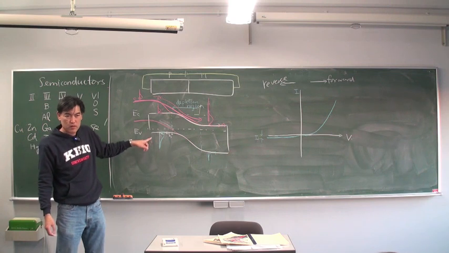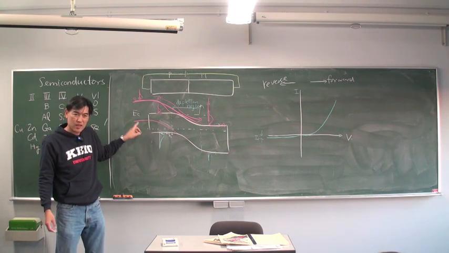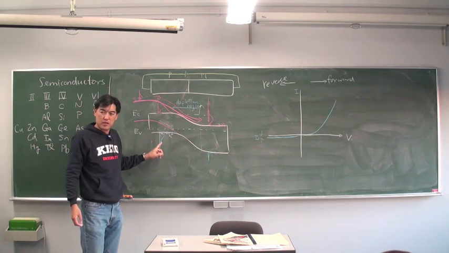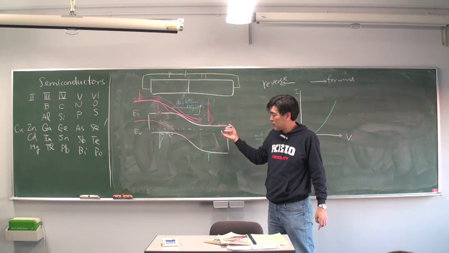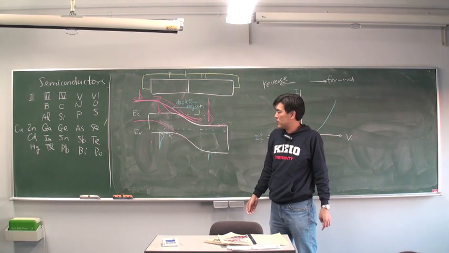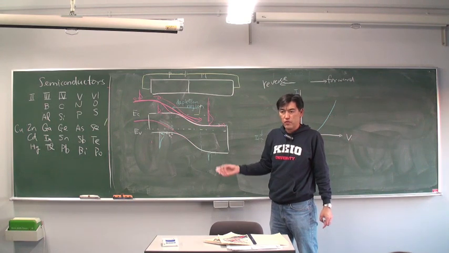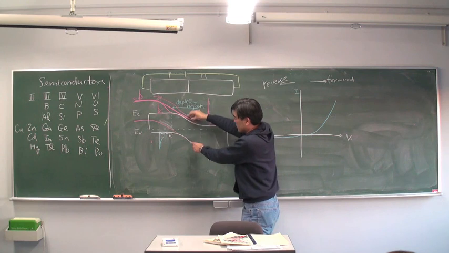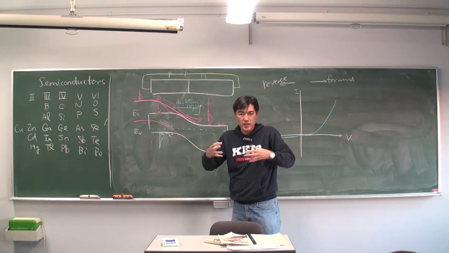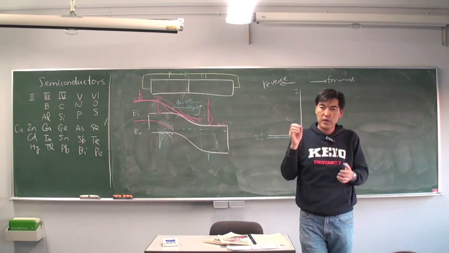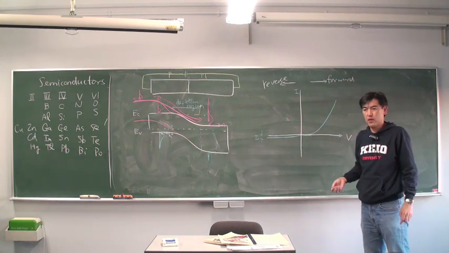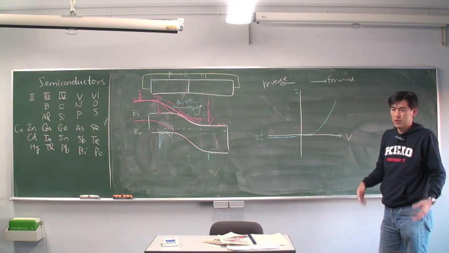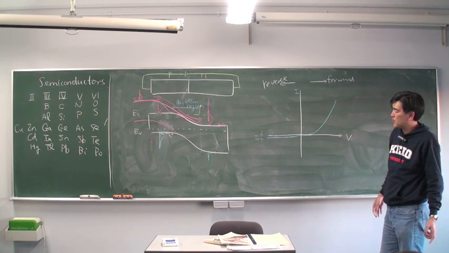And of course we learned silicon doesn't emit light, but gallium arsenide does because it's a direct semiconductor, right? I also told you that this is, for example, a solar cell. Performance of the solar cell depends on, once you create carriers, how quickly they separate, move and reach the electrodes. That depends on the conductivity, and conductivity depends on the effective mass and also mobility. But mobility also depends on the effective mass. So this is why we needed to learn about the energy diagram.